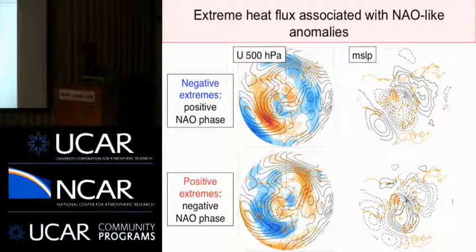So what I hope I've at least convinced you of is that there is a large signal here, and it's worth unwrapping it in time. All I've looked at thus far is just the time when the behavior is extreme. And I haven't looked at the time evolution to get a sense of where the stratosphere or troposphere might be leading or lagging this signal.